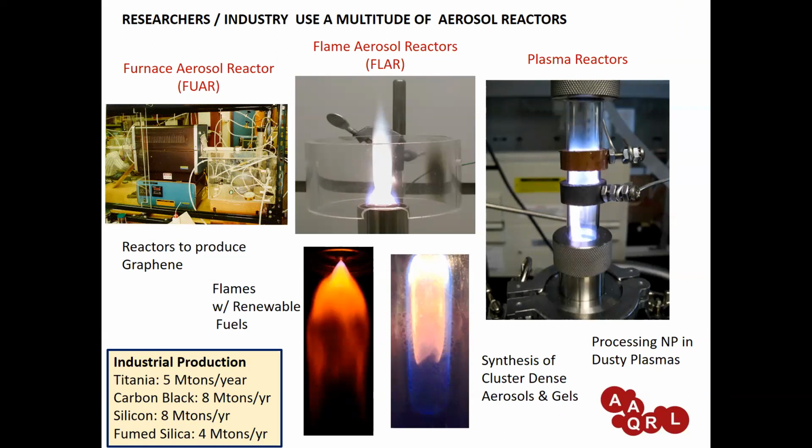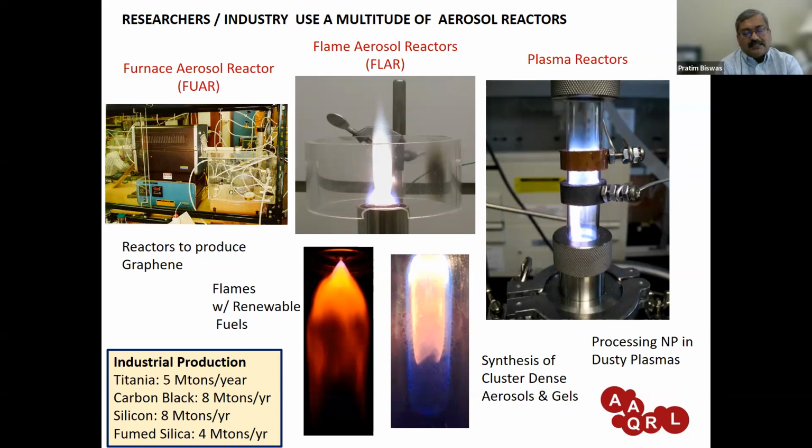Silicon is a very important semiconductor. It's made by a number of techniques, but gas phase techniques of some form or the other are also important. And once I bring in a silicon semiconductor, you can look at any electronic device, and this is a key component. Fumed silica is another one. So these are produced in large quantities.